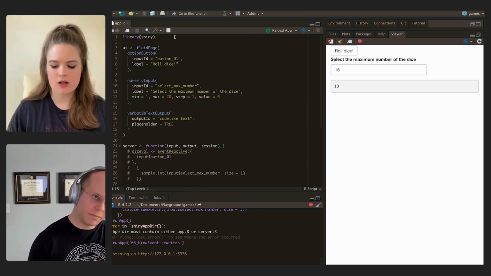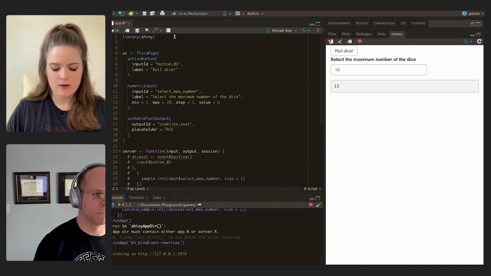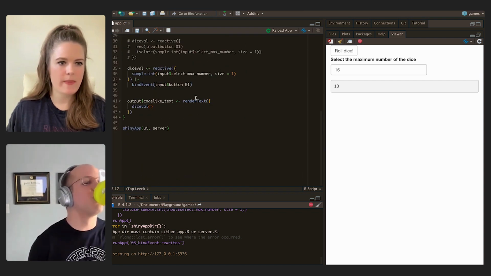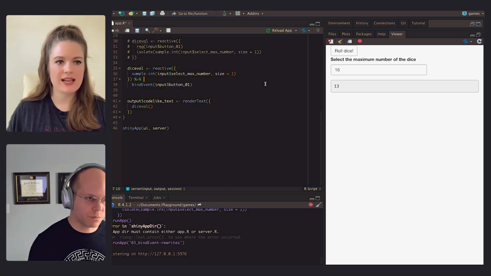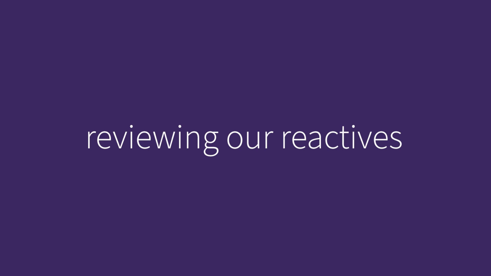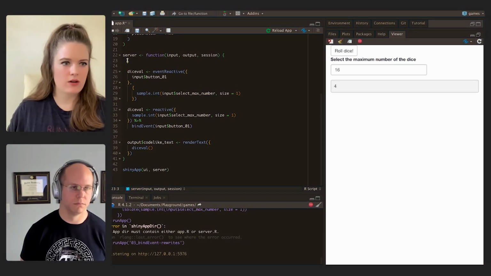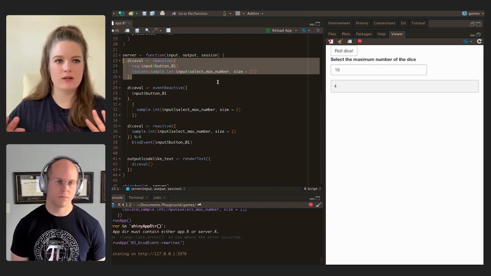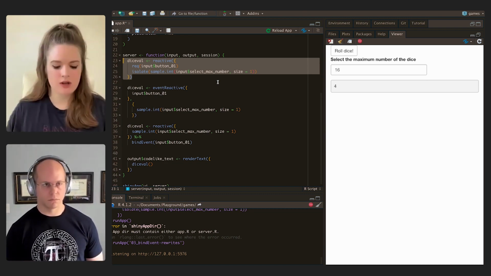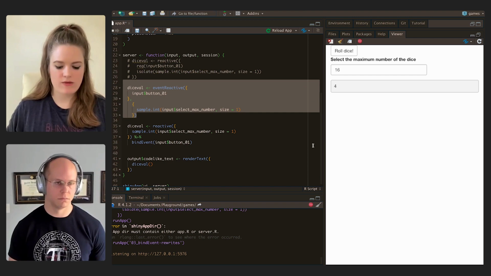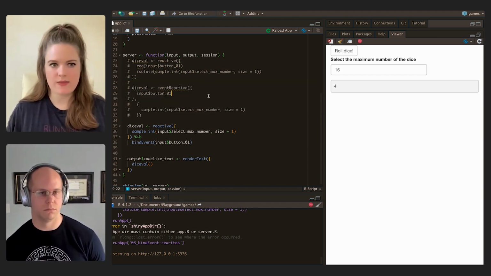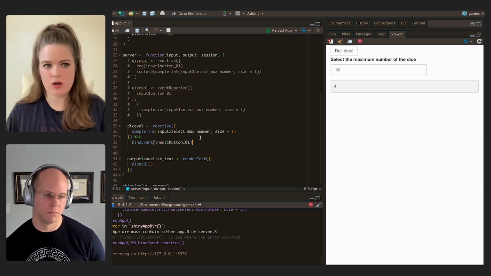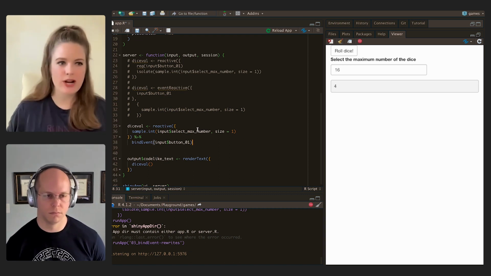If we want to use our more tidyverse style pipe, we could do library(magrittr), and then you can swap out this guy for this. These are all equivalent, right? So this right here is where we broke down into the primitive functions to get our dice roll. And then this is using eventReactive, which accomplishes the same thing, but people might be more familiar with. And then this uses bindEvent. So bindEvent is newish. I mean, in the history of Shiny, it's new.